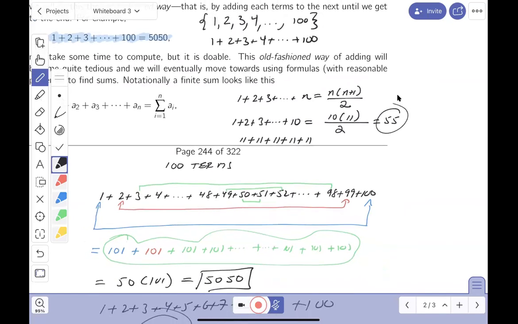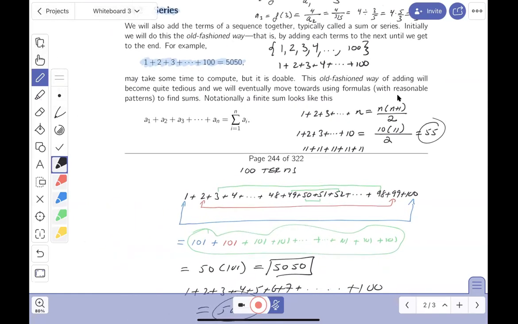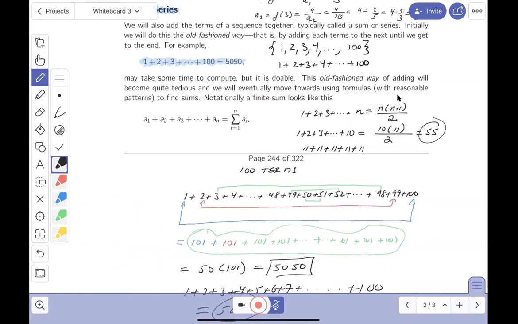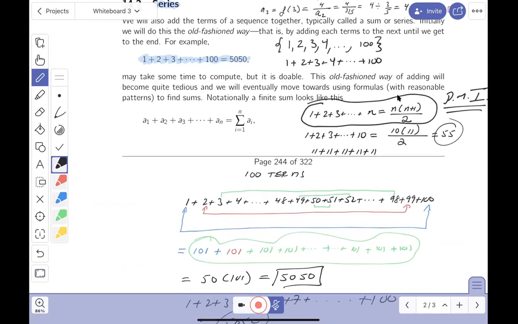I'm going to say pretty easy. Not bad. But again, you might be confused. If you're confused, take 1 plus 2 plus 3 plus 4 plus 5 plus 6 plus 7 plus 8 plus 9 plus 10, and you get 55. All right. We'll actually prove this formula when we get to PMI. What's PMI? The principle of mathematical induction. And that's very easy to prove, by the way. Right now, maybe you want to accept it.